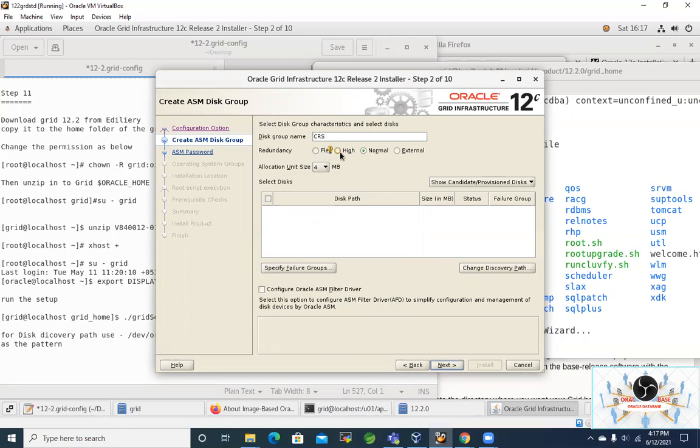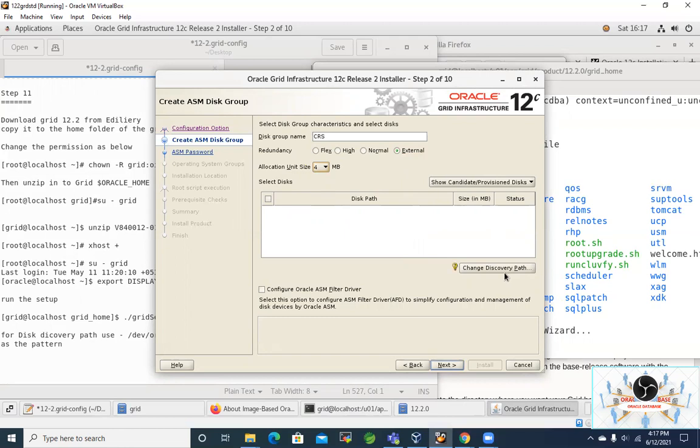We are not going to have high redundancy or normal redundancy, but external, because you may remember we attached a different disk using storage in a VM. So we have the external disk. When it comes to allocation unit, leave it at 4 MB, that's the default, that's okay.